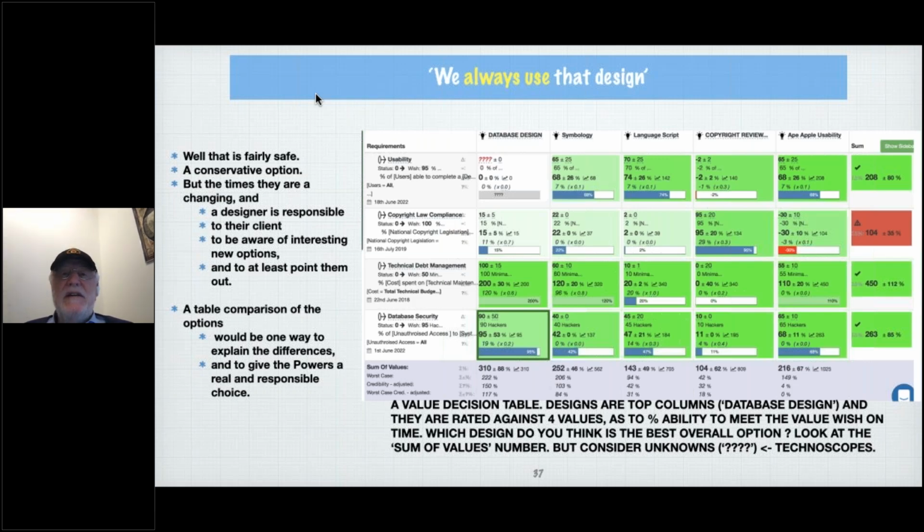That's the job of a designer, is not to do what is traditional craft. The job of the designer is to find the best, most cost-effective designs they can. I'm showing a value decision table where we are numerically evaluating different designs with respect to different requirements. Now, we're going to go into considerable detail today in this, so I'm not going to go into it. This is just symbolic for a rigorous engineering method of deciding which design we should use this time.